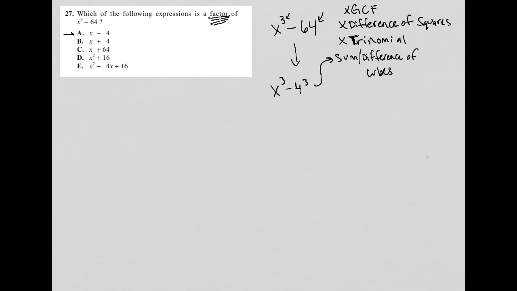When I look at choice A, what is the x value that makes choice A equal to zero? Well, it would be x equals four. Now, I can test this because if when I plug four into the unfactored polynomial or binomial in this case, if that also gives me zero, then I can be pretty confident that x minus four is a factor. So let's try it out.